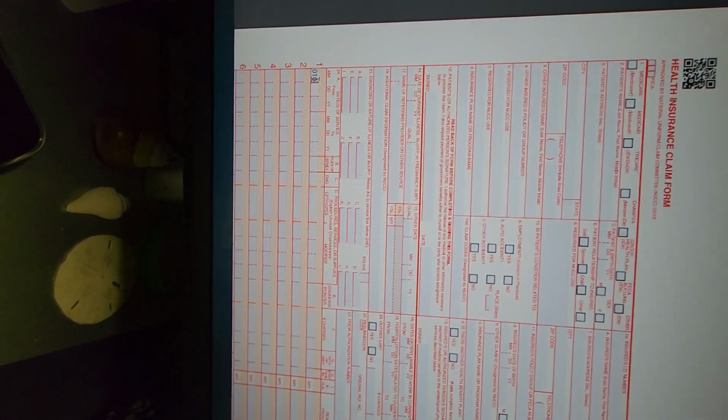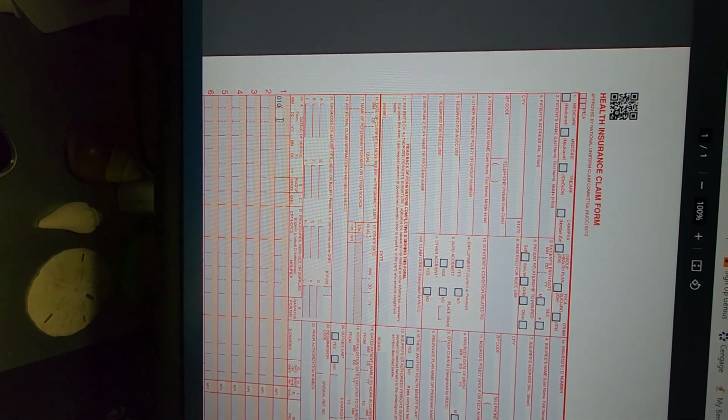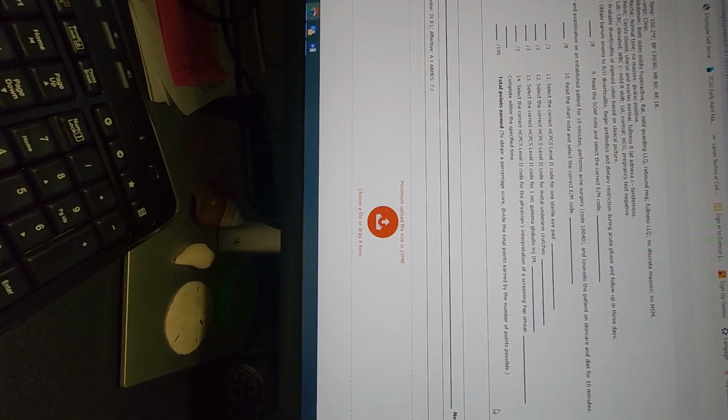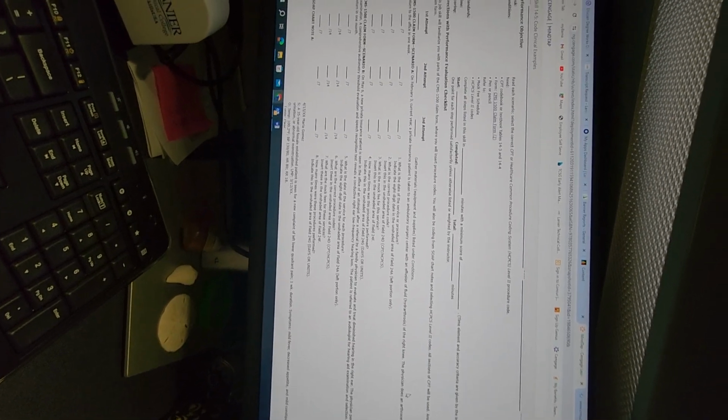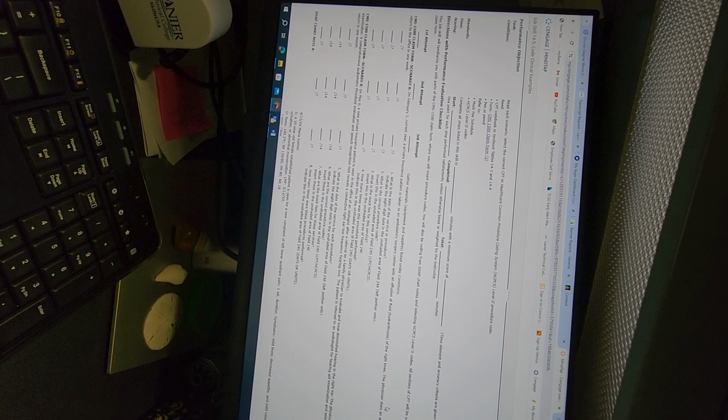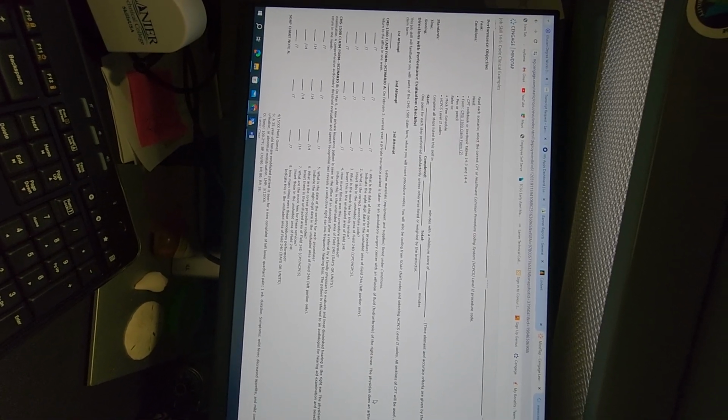And I'm sorry if my hand's a little shaky. I need to be able to show the book and the computer screen as well, but you can just tab over to other areas and you should be able to write on here, save it, and then upload it. This is an example of a document that you would have to save to your computer. And then over on the job skill side, you will have to upload it. This worksheet is an example of an insurance claim form that would be submitted on a patient. This job skill is helping you familiarize yourself with part of what's called the CMS 1500 claim form.